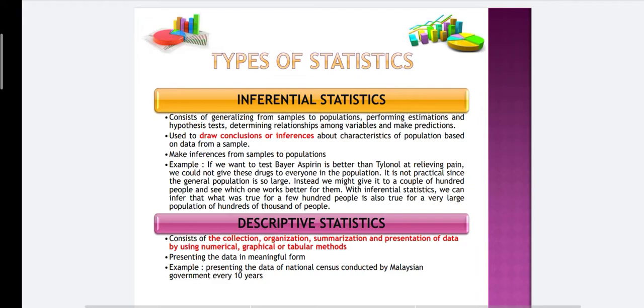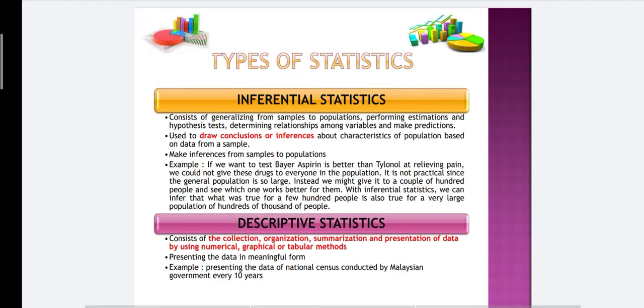So if we can analyze the data, okay, we can form the estimation. Boleh buat prediction, boleh buat forecast untuk future. Okay, boleh buat hypothesis testing. Maksudnya kita boleh buat inference. Kita boleh predict. Tapi adalah method-method dia, ada varieties of statistical method. Okay, it depends pada data yang ada pula.